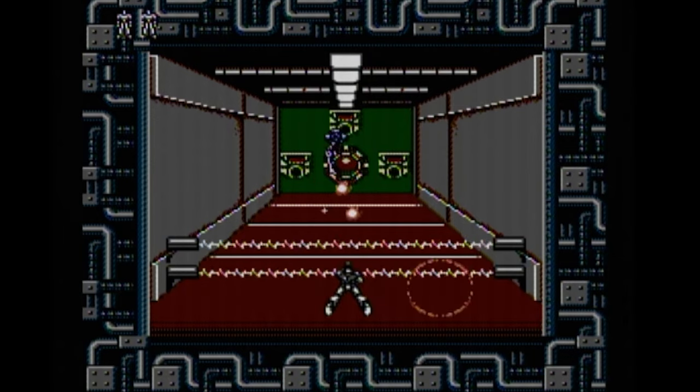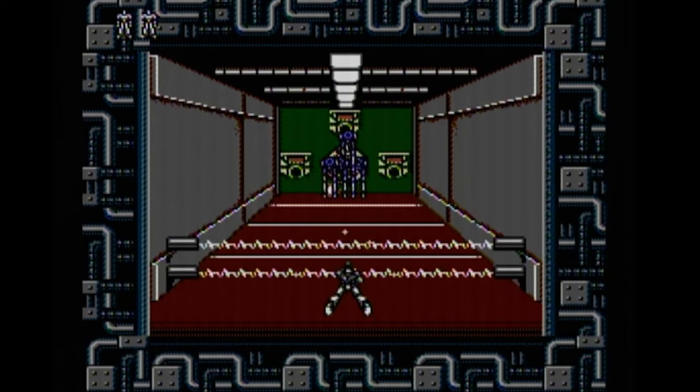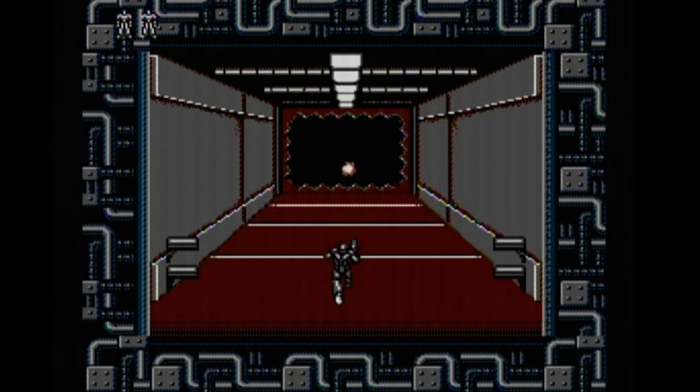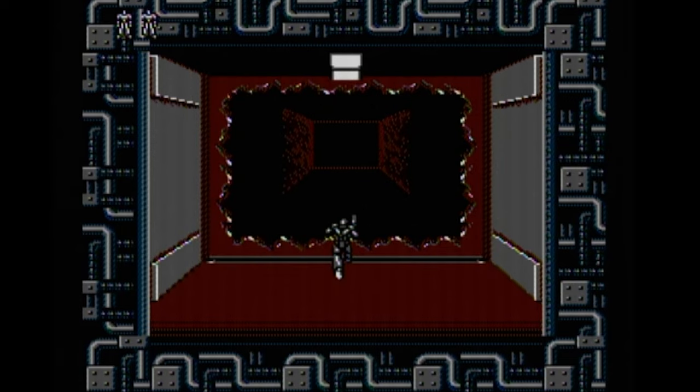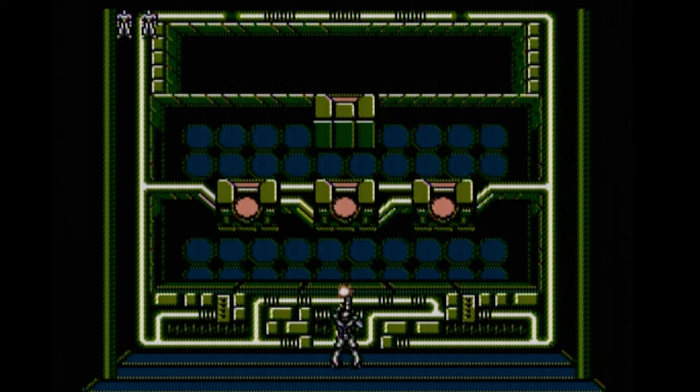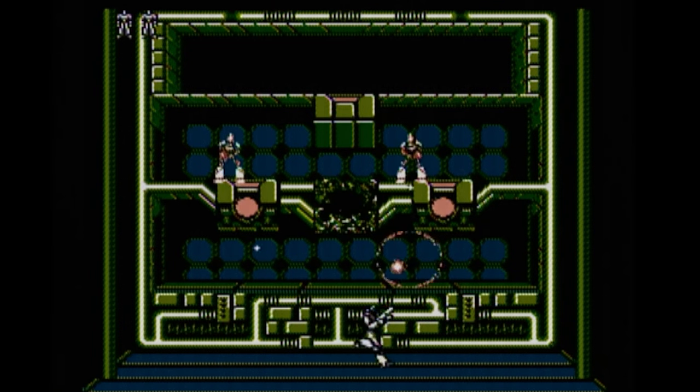Probotector, or Contra, is just insanely cool, with great music, good action, good gameplay, and I think it's one of the better third-party NES games from back in the day. Based on Konami's arcade machine, this one just works really well, and manages to do a lot on the NES. Every time you play Contra, or Probotector, the game's a little bit different, too.